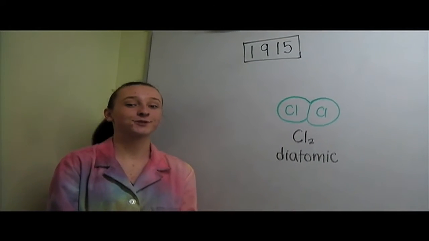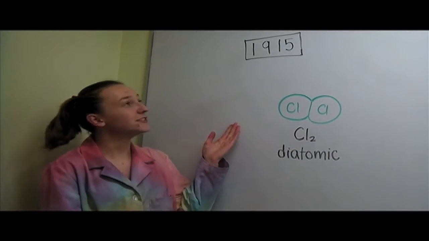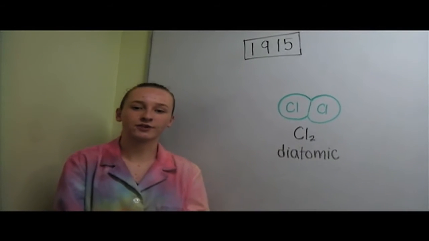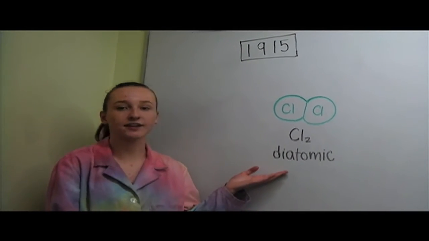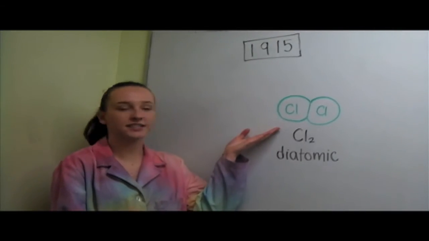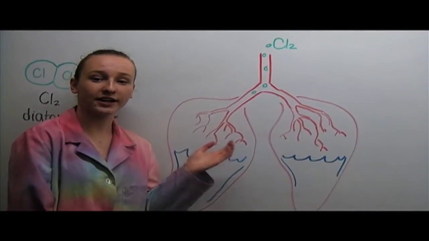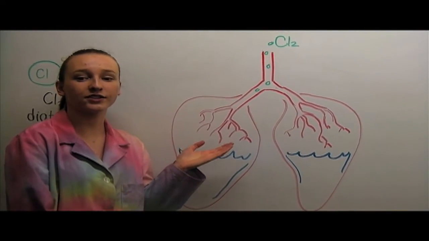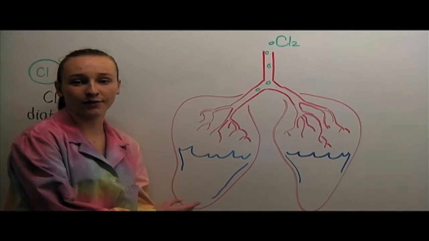Although chlorine can be used for good, it has a poisonous and dark history. In 1915, during World War I, chlorine was used as a chemical weapon by the German forces. Chlorine, in its natural gas form, consists in a diatomic state, meaning two chlorine atoms are bonded together to form Cl2. When it reacts with water, as it does when inhaled in the lungs, it forms a strong acid known as hydrochloric acid, which causes pulmonary edema, a buildup of fluid in the lungs that can lead to death.